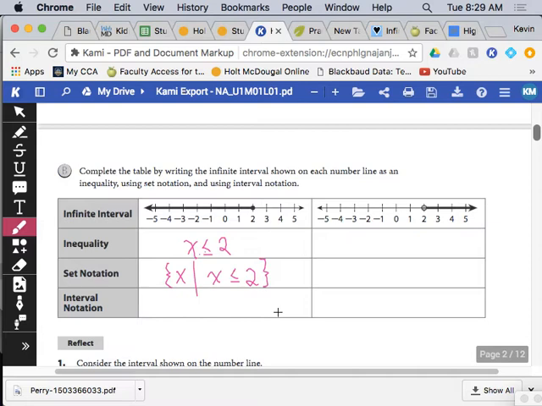Now my interval notation is a little bit different, in the sense that because I have to have something designating where my interval starts, I can't just ignore it. So what should I use to designate the beginning? Yes, Leslie? Yes, but you're missing the negative. Yes, negative infinity. And class, do you think it should be inclusive or exclusive for negative infinity?